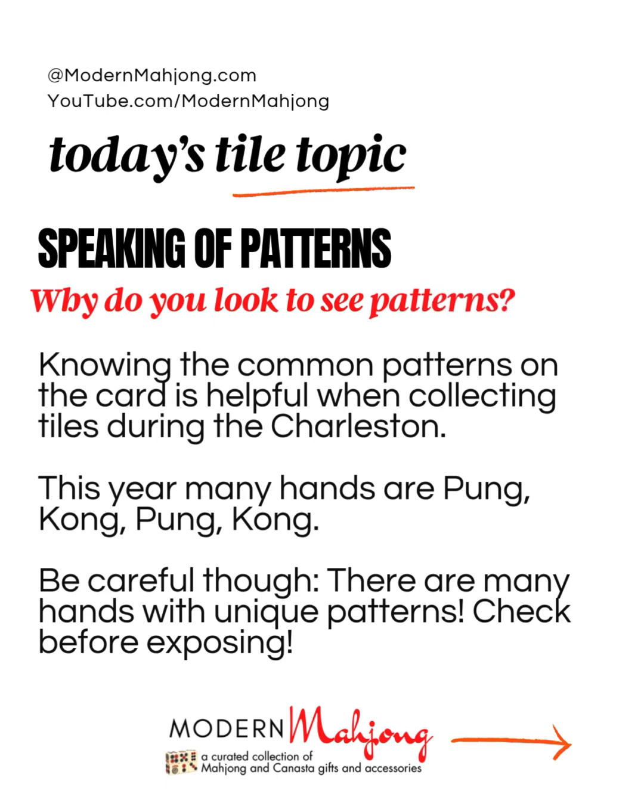So, we mentioned patterns on the card. Why is that important to us? Knowing common patterns on the card is really helpful when you're collecting tiles during the Charleston. During the Charleston, we encourage you to go for a section and then narrow down to a hand. So, knowing patterns is really helpful to go towards those sections. This year, a common pattern is pung, kong, pung, kong, which is 3 identical tiles, pung, and 4 identical tiles, kong. Be careful though, because there are many hands that might trip you up with unique patterns that don't follow this or are just a little bit off. Check before exposing and definitely before discarding.